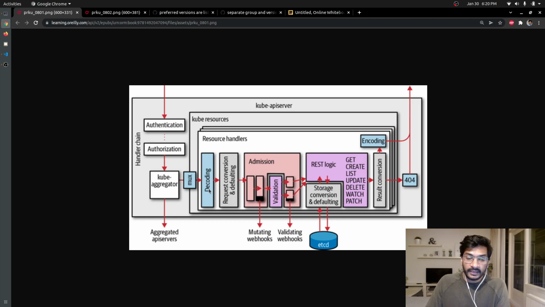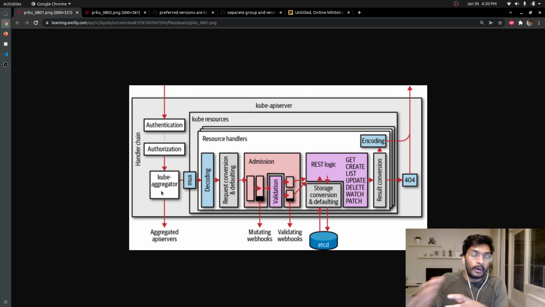So again, let me summarize this. When a particular request comes to the main Kubernetes API server, it goes through some of the steps, and those steps are authentication, authorization, let's say auditing, etc. And then the other step is kube aggregator.